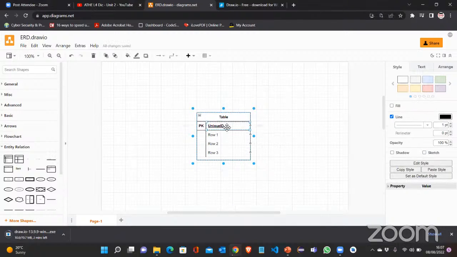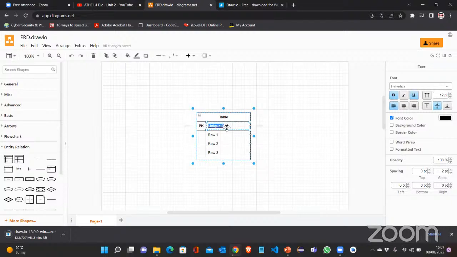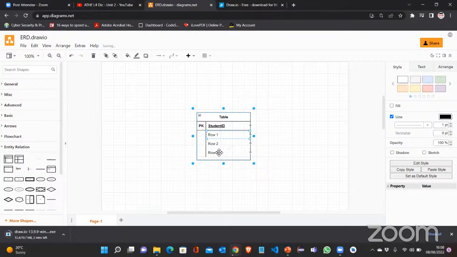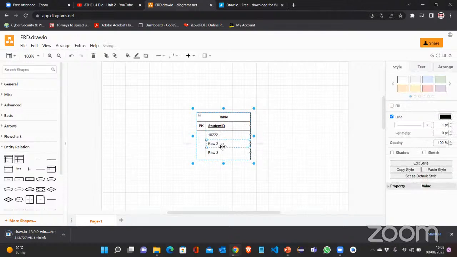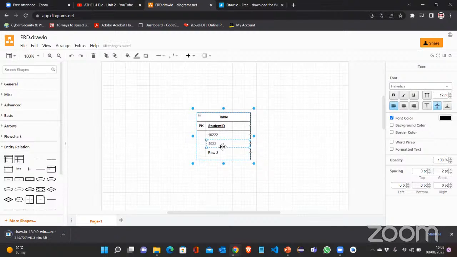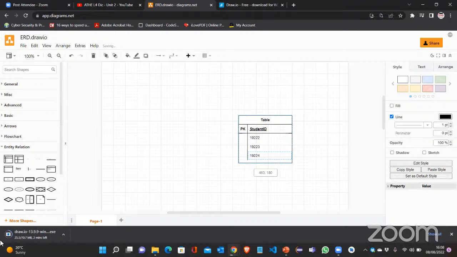For example, here we put Untitled. And now for each row, we can populate each row with the student number ID: 19222, 19223, 19224. For example, now we have our diagram, and we can move it around.